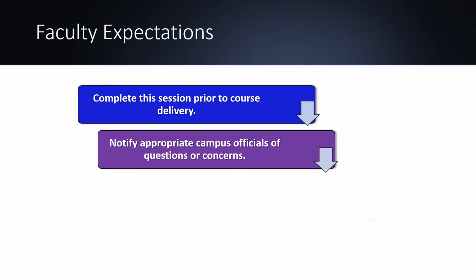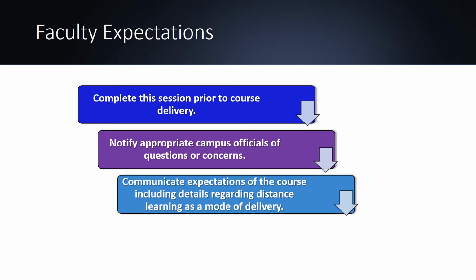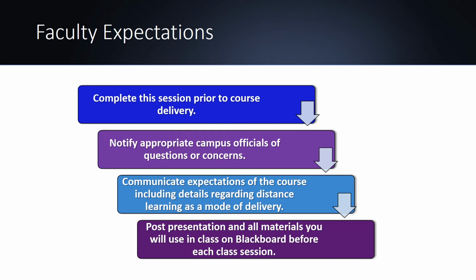Notify the appropriate campus officials of questions or concerns related to the course as a distance learning offering. This may include, but is not necessarily limited to, requests to clarify or troubleshoot issues involving the use of technology. Communicate with students about the expectations of the course, including details regarding distance learning as a mode of delivery. Post your presentation and all additional materials you will use for class activities on Blackboard before the class session begins.